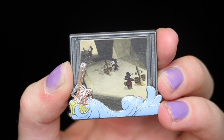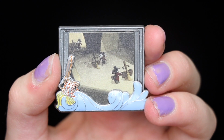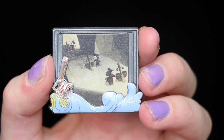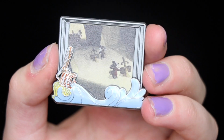This is probably my second favorite pin. I feel like my favorite pin from this subscription was the first one that came out, which was the Walt Disney Company one. And I'll have that video still linked down below so you guys can see that pin. But I'd say this one's still pretty good.